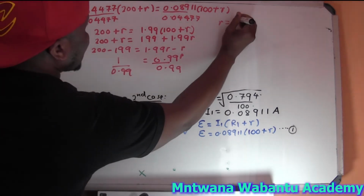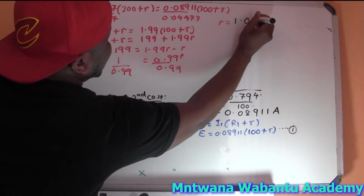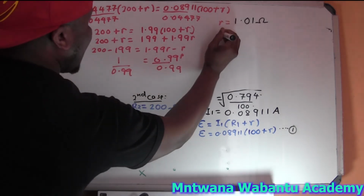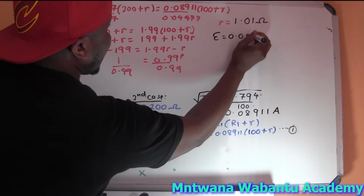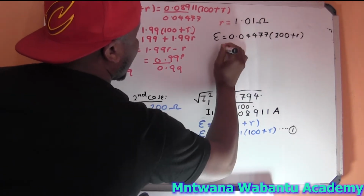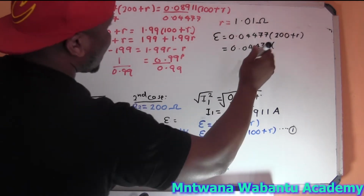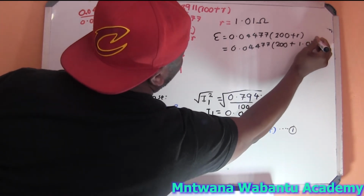So our internal resistance equal to 1.01 ohm. So we can get EMF. Either you can use this equation, hold that one right there, or the other. So I will use this to get EMF equal to 0.04477, and this is going to be 200 plus R. So this is going to be 0.04477, 200 plus our internal resistance, 1.01 ohm.